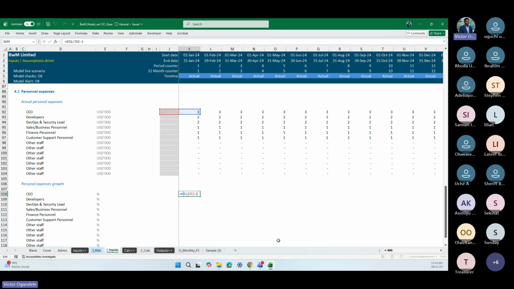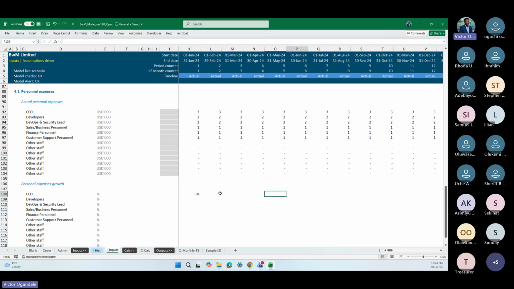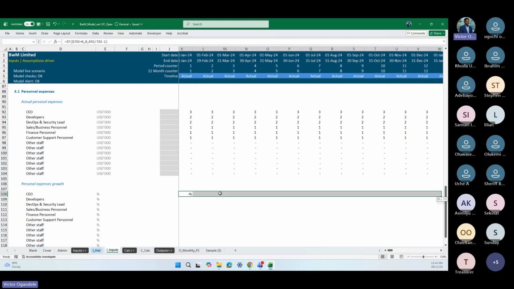Because there's no previous period, you can use IFERROR. But as I also mentioned, most times we don't like using IFERROR because it can override some errors which we really want to see. So most times we use IF, because this is what I'm dividing, which is causing the error. If previous period is equal to 0, then 0. If not, then current period divided by previous period. Then I only expect this for the actual period.